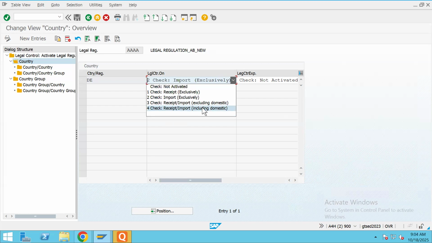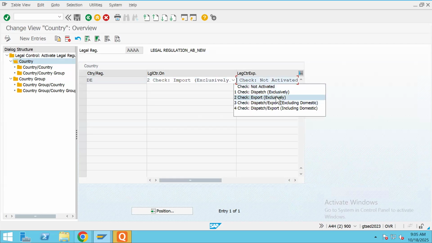At the next level, you can specify whether you want to exclude the domestic transactions or include them, that's the primary thing you can specify here. Or you can say import exclusively, or export exclusively, which means it is relevant for both imports and exports as well.